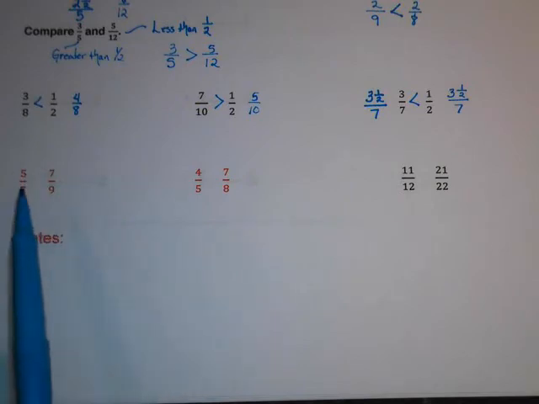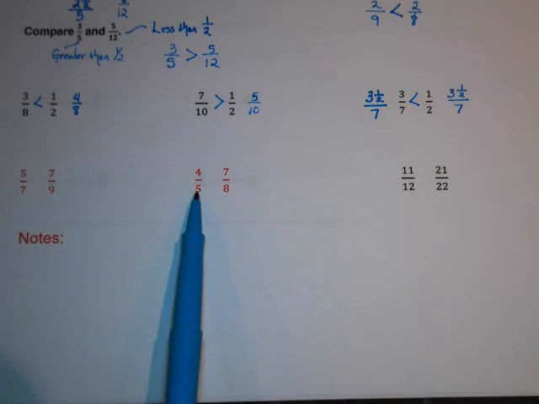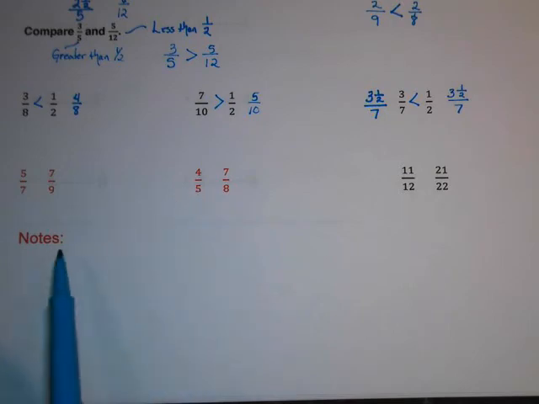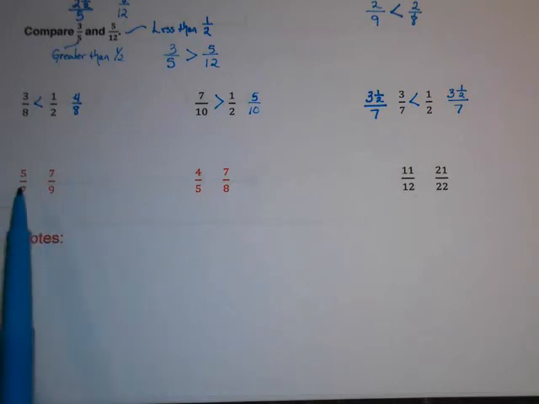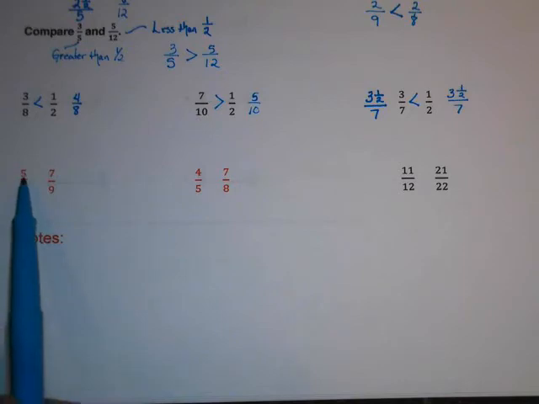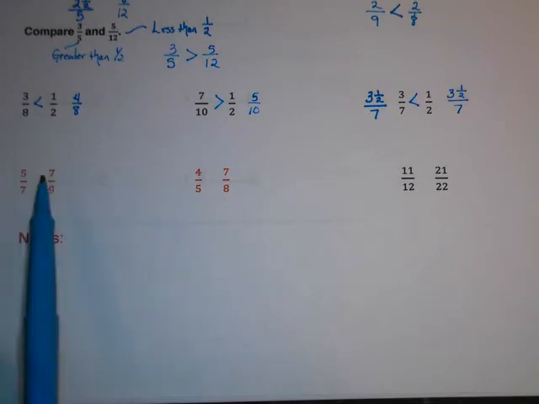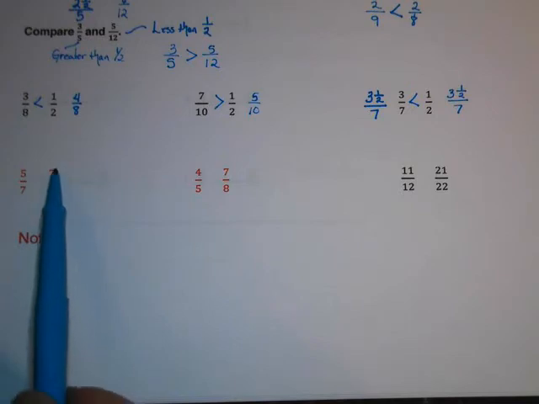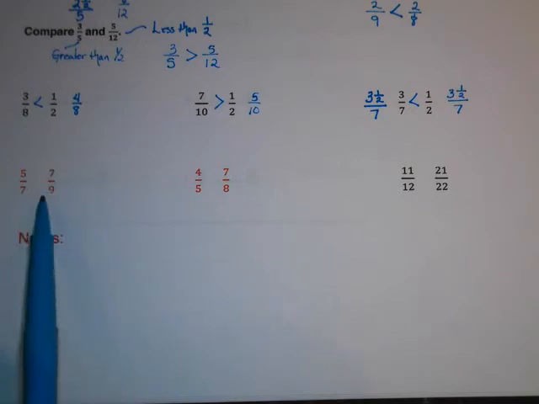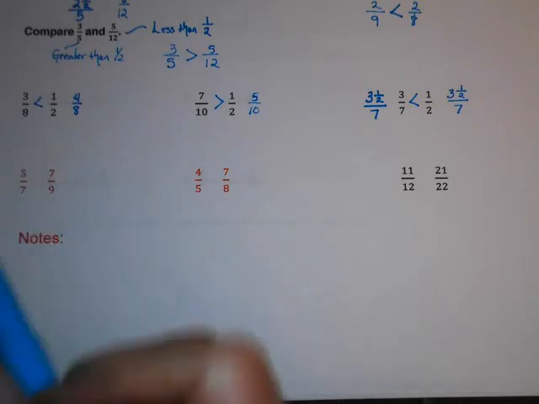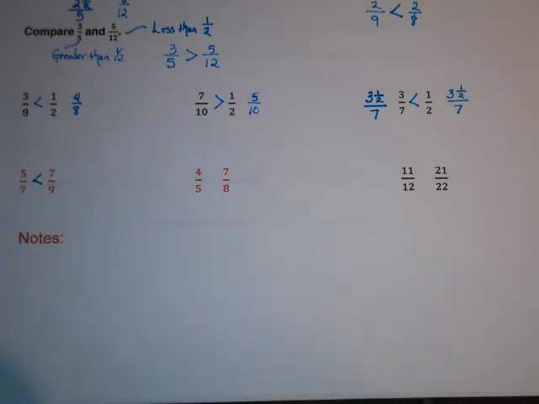So what I want you to see for these types of fractions is the number of parts you are away from 1. Okay? So do you see that this is 2 parts away from having a whole, and this is also 2 parts away from having a whole? But since these parts are smaller, this is closer to 1 because there's not as much missing to get to 1. So this will be bigger than 5/7.